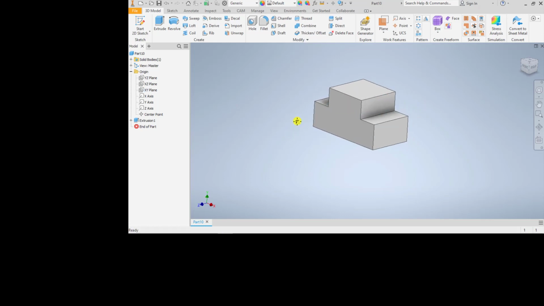Is it crucial for this part to be symmetric? Are we going to do anything with this part down the road? No. We're going to make a drawing of it, but we're not going to put it into an assembly or anything like that. But it is important to get into that habit now so that when we do have more complicated geometry, your mindset is already asking those questions. Do I have symmetry? Describe my shape. Which view best shows the shape? And then starting to create those parts the right way from the get-go.